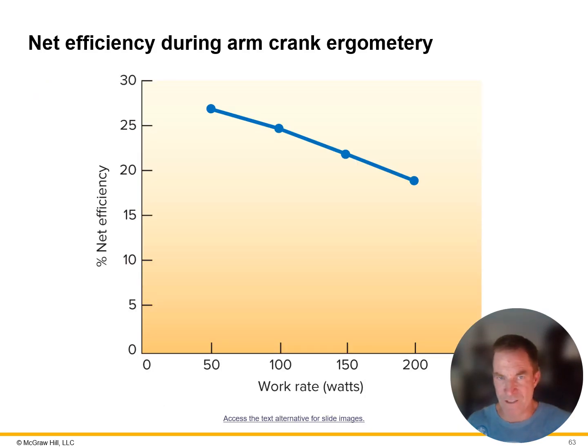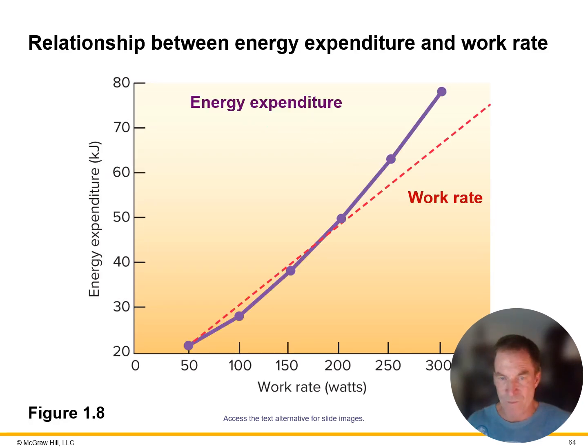We're going into the details here. I'm not going to spend too much time here. They're showing the arms are pretty efficient though, compared to other things. As you can see, after a certain point, the work rate is decreased compared to the energy expenditure. So there's less efficiency at higher work rates.